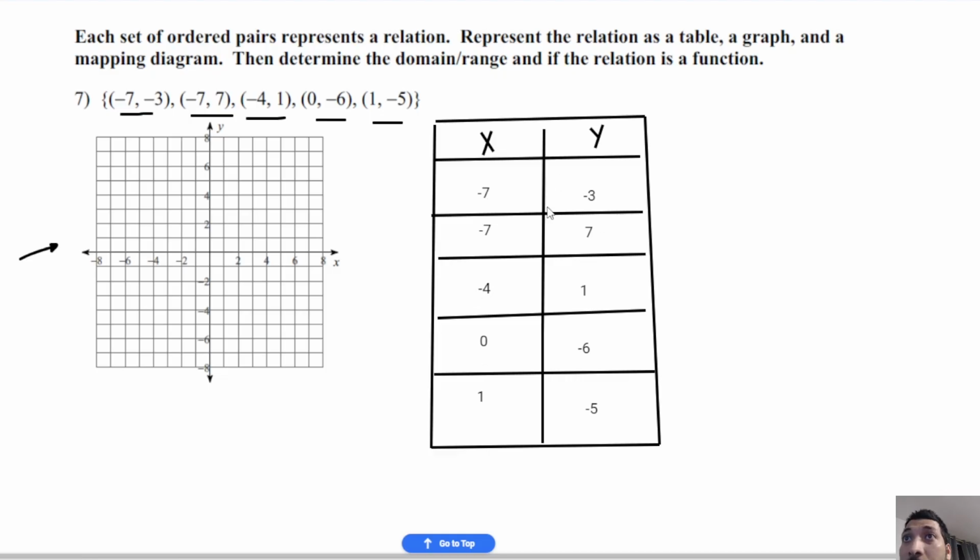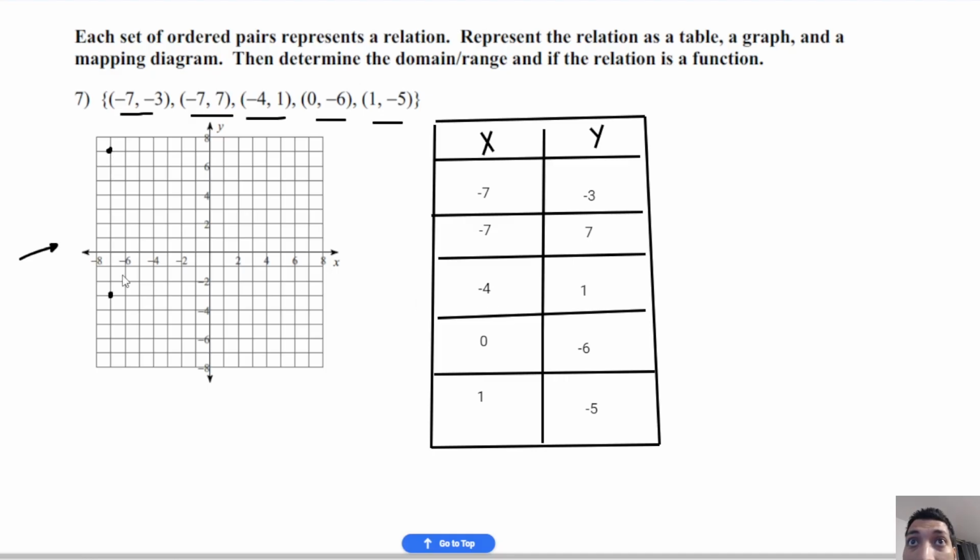Now we can represent this relation on the graph. So on the graph we have -7, -3. So we just go to -7 on the x-axis right here. -7 is giving -3, so -3 is down right here. The second one is -7, 7. So we have -7 right here, and 7 we just go right here on the y-axis.